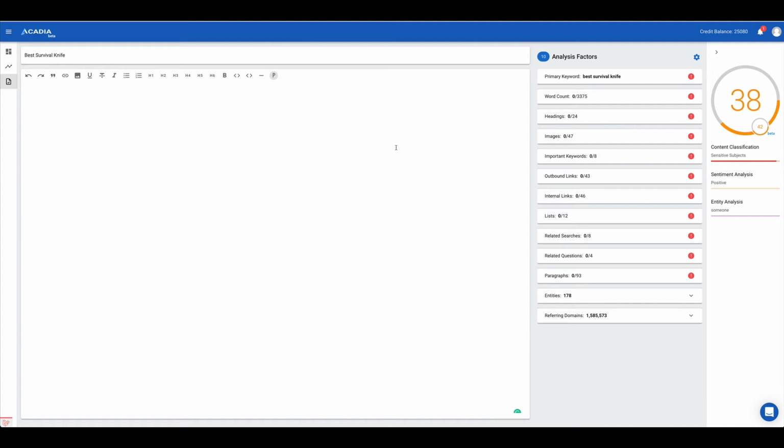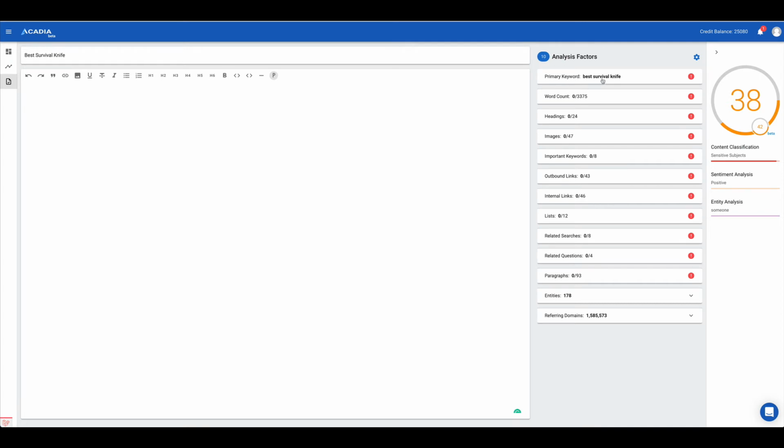Now, just on the right hand side, you can see that we've got a beta page score, and this is currently in beta. We're constantly developing this, but just to give you a brief overview, this will include any referring domains that point to the site, because it also includes referring domains across the top 10 SERPs. So that's why you're seeing a score immediately when you come in.